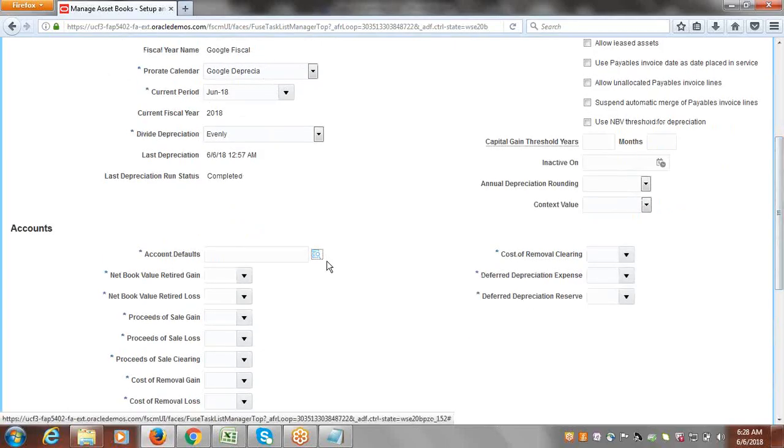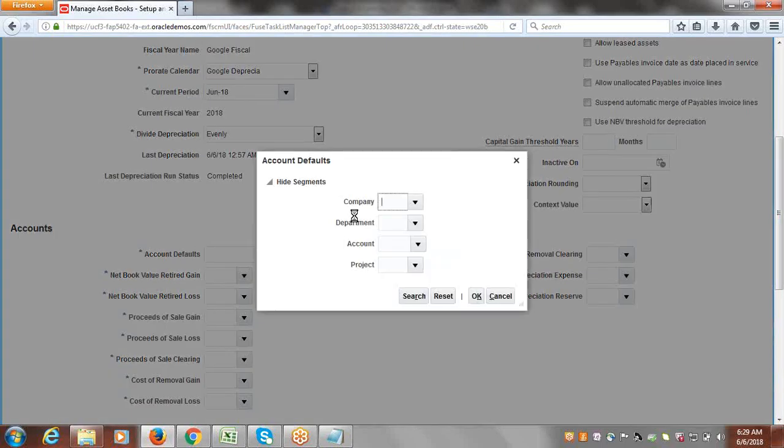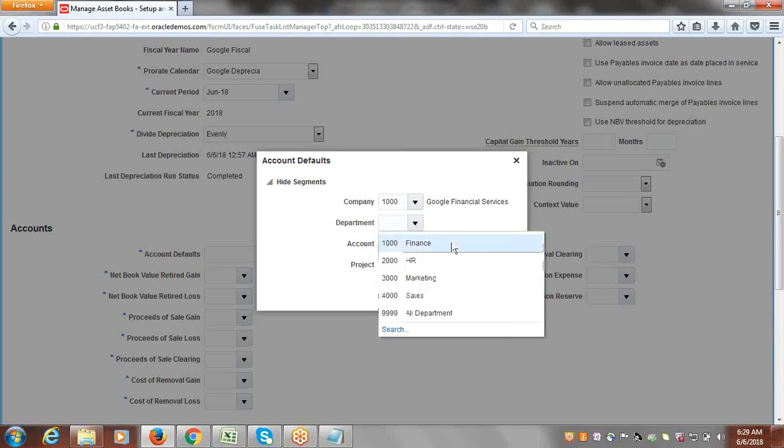Set this default account. Select company. Department.